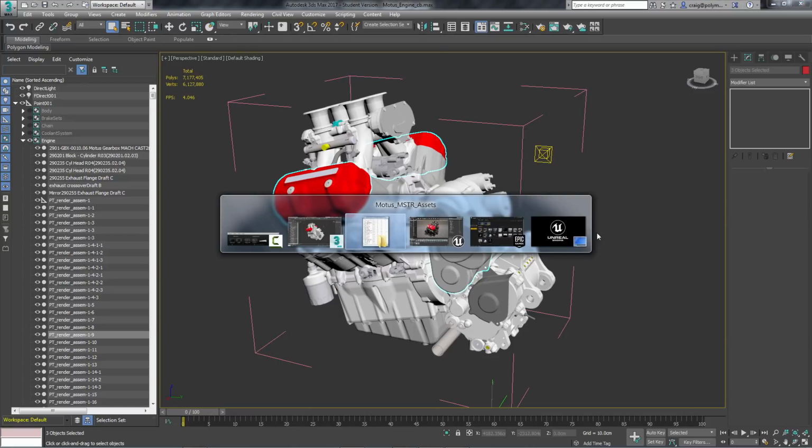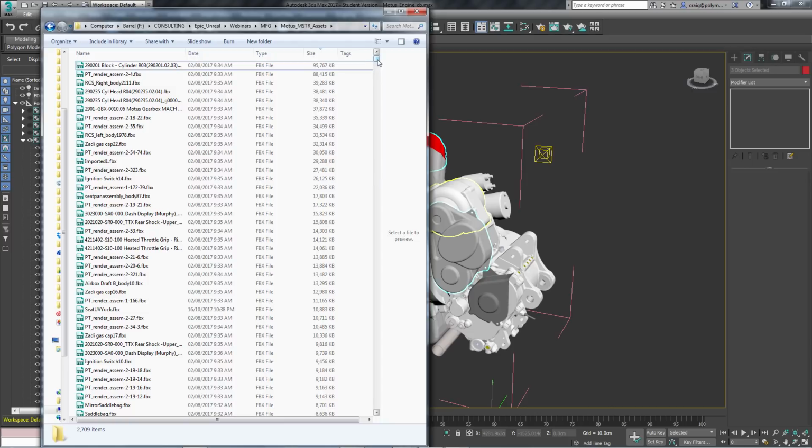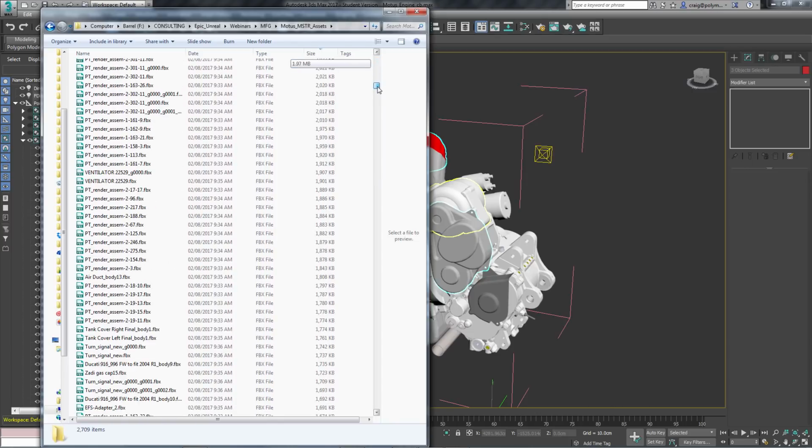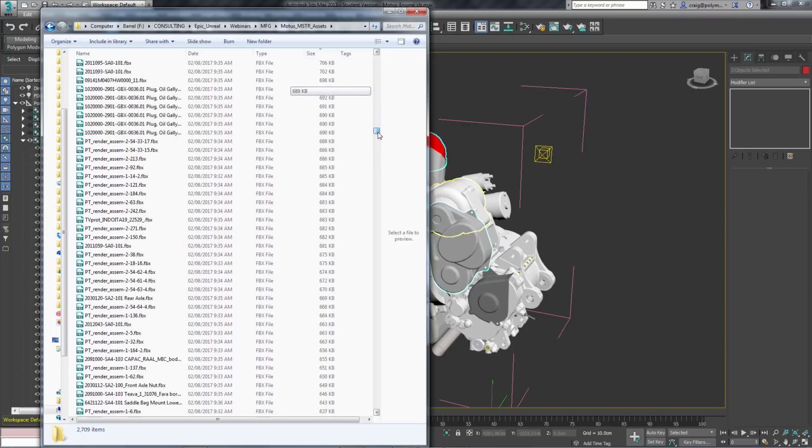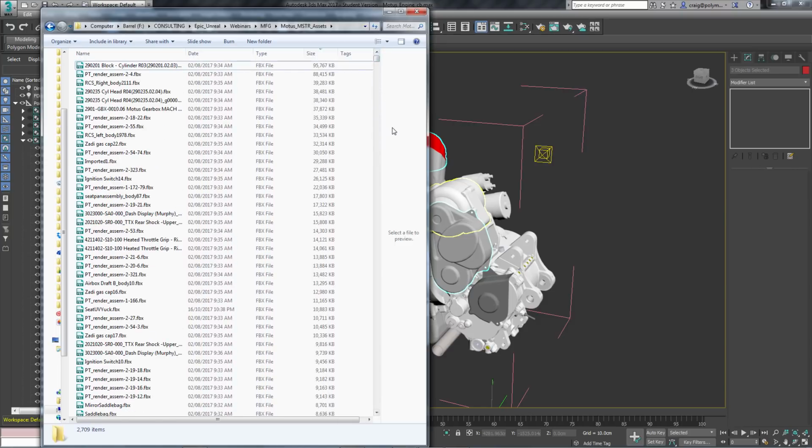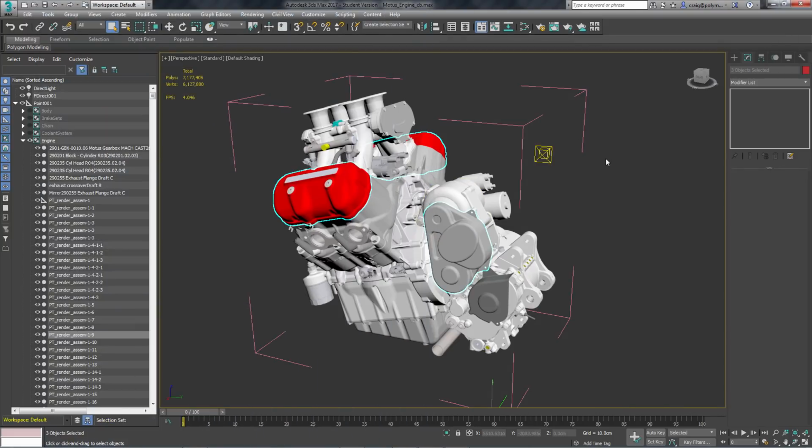So I wanted to just show here we have all of the FBX components of this engine. And it's worth noting that we're at about 2,700 parts for this. This is the engine and the bike in here. So lots of data to consider for shipping back and forth between our CAD package, Max, and from Max to Unreal. FBX as a translator can do some of the basic things that we need, but there are lots of considerations for things like positional data, the number of objects that we're translating, UVs, decimation, and any fixes back and forth that we need to do. You need to keep things like this in mind for that overall data translation into Unreal.